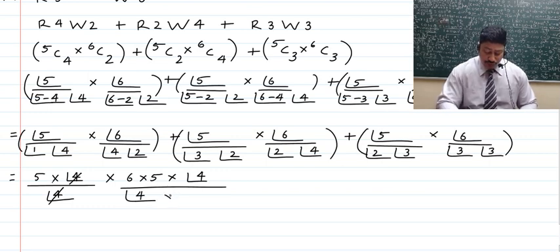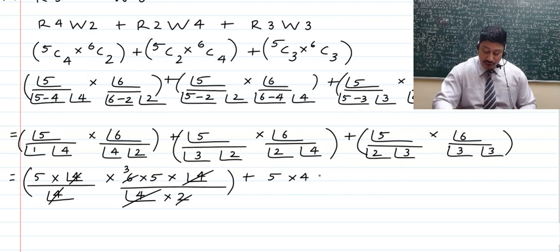which is further multiplied by factorial 2, which can be written as 2 into 1. Obviously 1 is the multiplicative identity, so it will vanish. Factorial 4 will get cancelled from the numerator and from the denominator. 2 will cancel 6 3 times, and then we will put this in the bracket, and to that is going to be added factorial 5, which can be written as 5 into 4 into factorial 3, right?